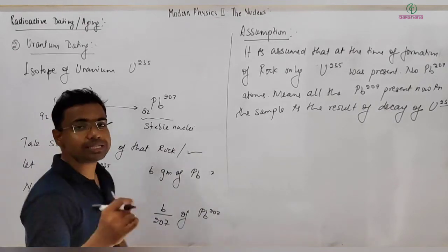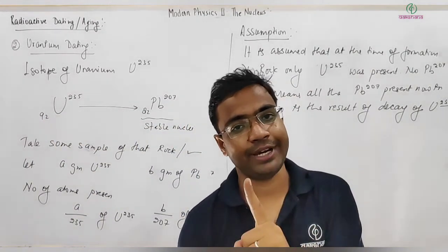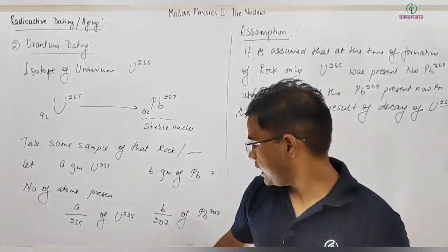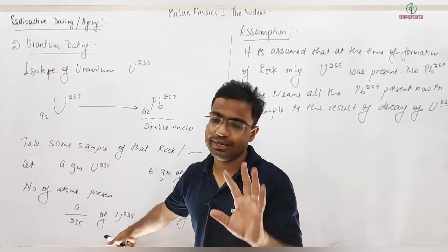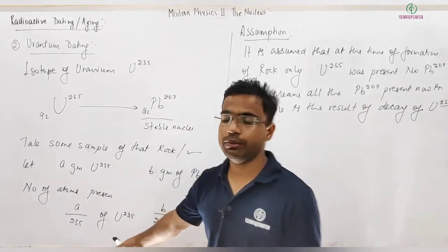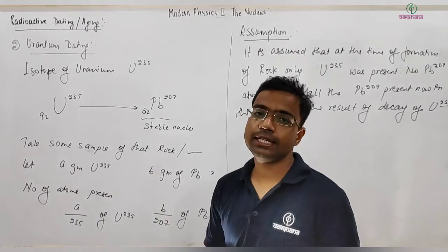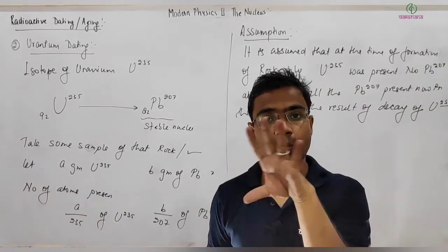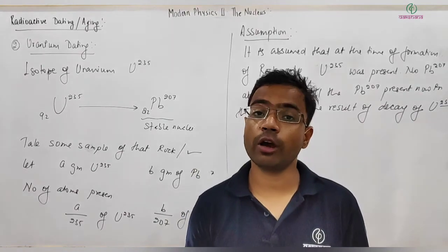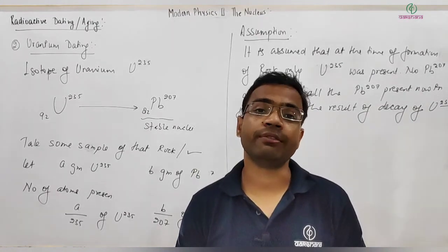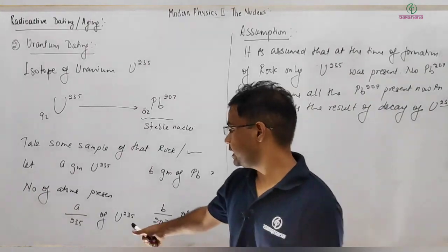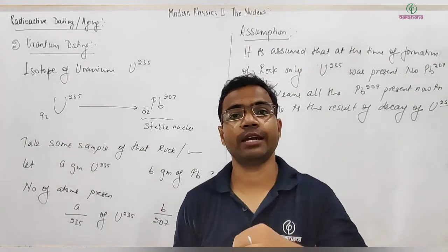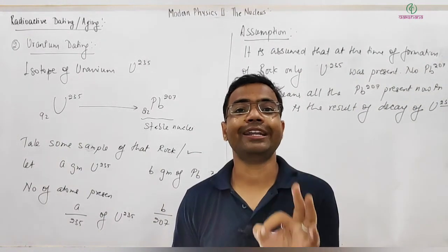So a single uranium-235 atom converts into only a single atom of lead. Let's say, for a simple example, 100 atoms of uranium-235 are present now and 50 atoms are lead. So where are all these 50 atoms coming from? Uranium-235. So initially, at the time of formation of the rock, how many atoms of uranium-235 were present? You can simply write 100 plus the 50 that have decayed. So the total number of uranium-235 atoms present at the time of formation of the rock was 150.